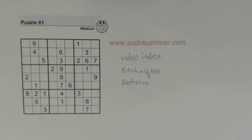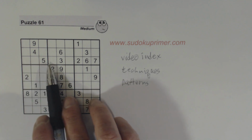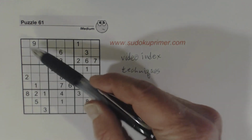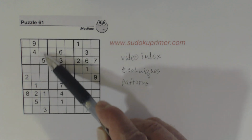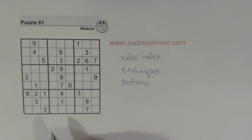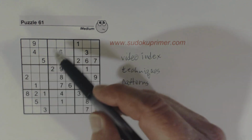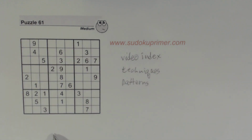Now, the rule for Sudoku is you fill in each cell with numbers so that each row, and these are rows, each column, and these are columns, all the way down to here, and each box only has one of each number from 1 to 9. So this row right here can only have one of each number. This column right here can only have one of each number, and this box right here can only have one of each number from 1 to 9. And that's it. That's the only Sudoku rule. Now every puzzle can only have one solution. So there's only one way to solve this puzzle.